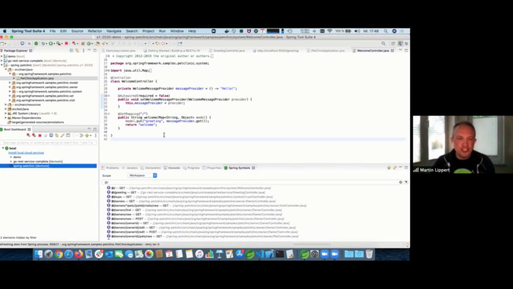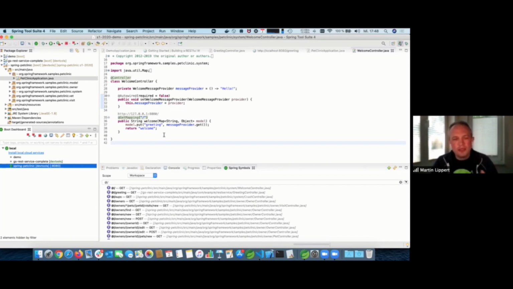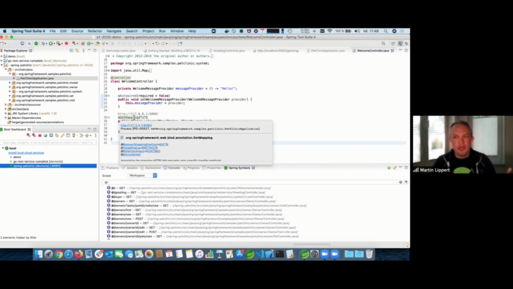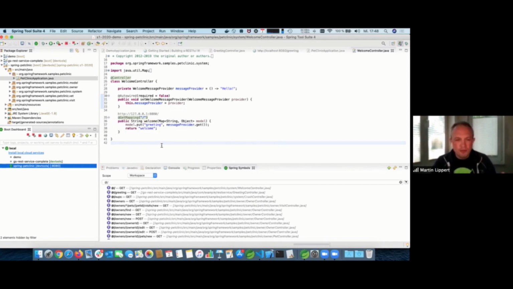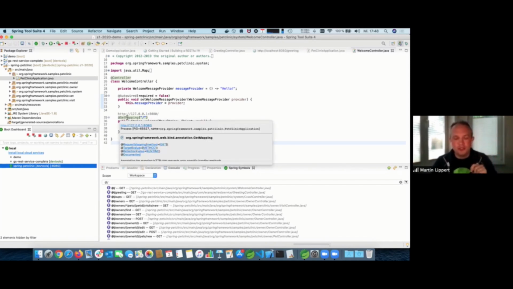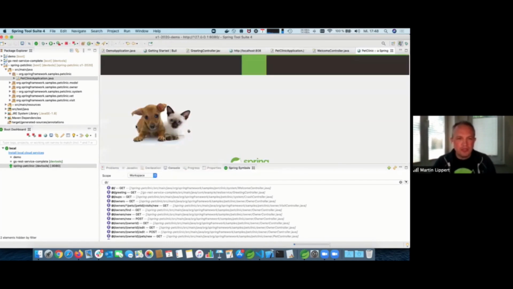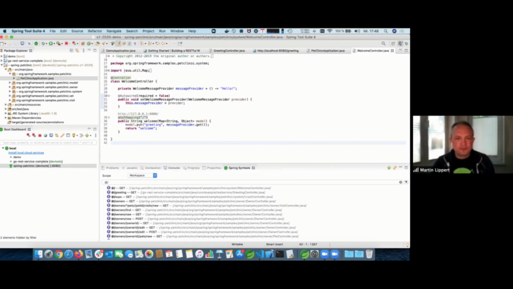And what you will see in addition to those symbols is that there are some highlights showing up. You might have seen them before from my demo, but in this case, those highlights show you information from the application that runs on my machine. So all the symbols that you see, they are just providing overview about source code. Now you get a unique overlay of your source code with information from the running application. So in this case, you see that this request mapping is actually active in my running application. And I could, for example, click on here and jump to that mapping.